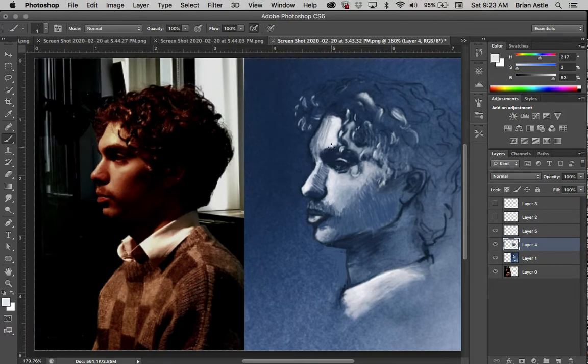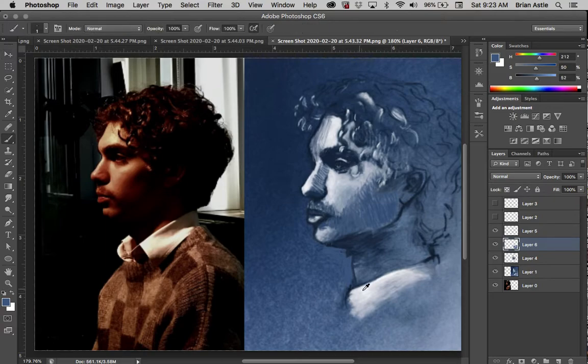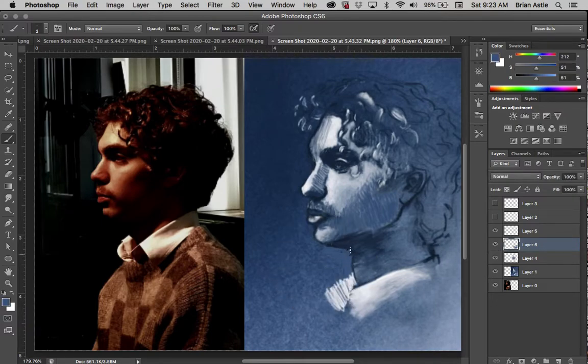I think this neck looks a little too far forward. Maybe we can put in some more of his collar down through here. It could be interesting to slide that neck back and put that collar in. I think that could be a nice finishing touch for the drawing.